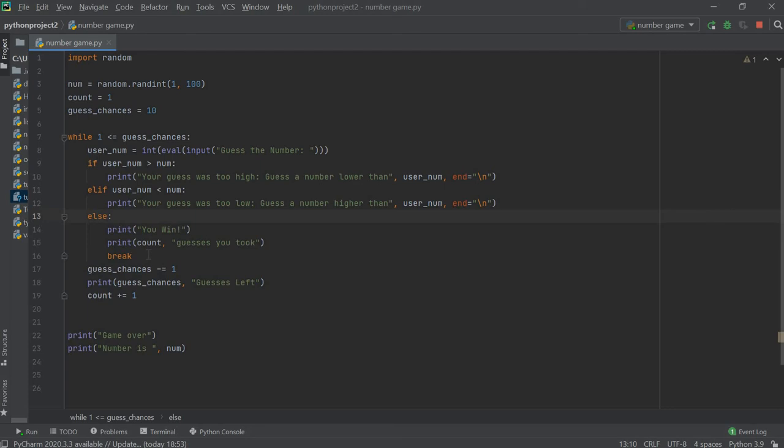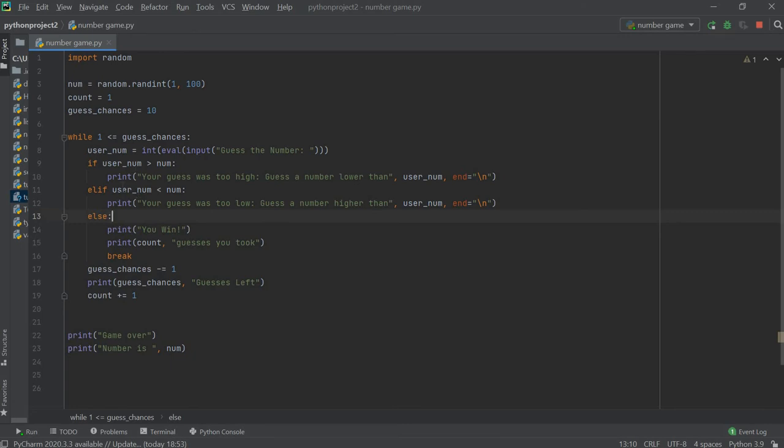Okay, so count is here. As you can see, I took the value 1 for the count initially. So the first time this whole code is executed, it will take the value count equal to 1.